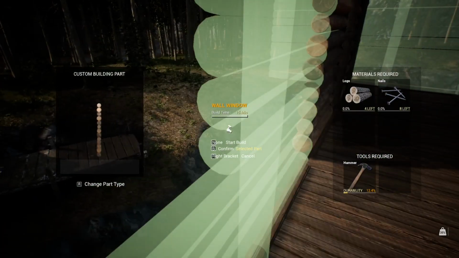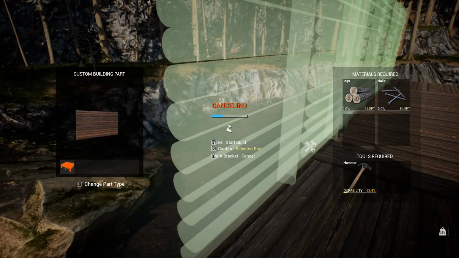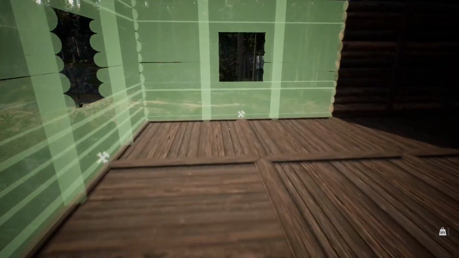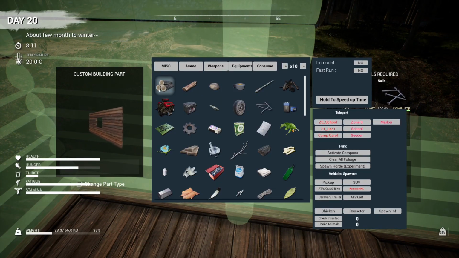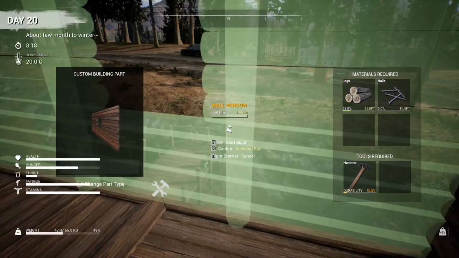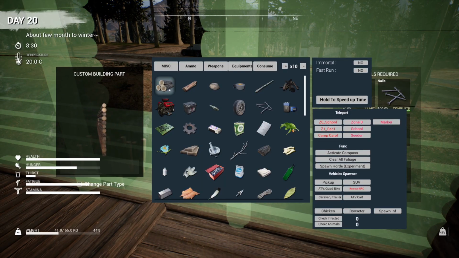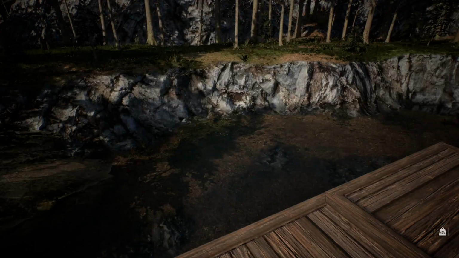So we have to do it that way, which means we're going to have a load of walls sticking out the back. I don't like that. Just build up these parts, because these are going to stay no matter what. I'm going to see if I can just do these one bit by one bit.